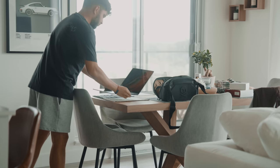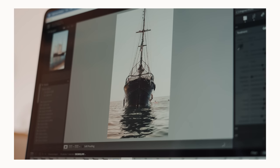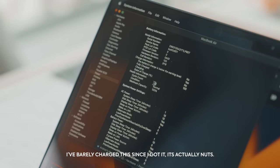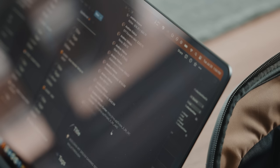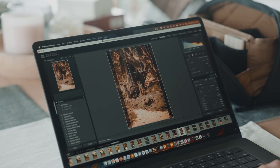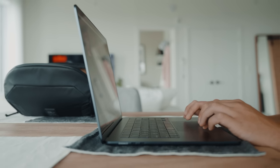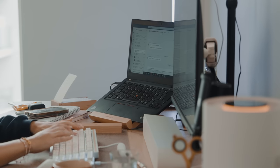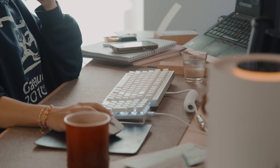My experience so far, in terms of battery life, has been nothing but insane, especially when I was in Portugal. I charged this only once, considering I was watching Netflix on it, answering emails, taking care of my YouTube channel, splitting some small timelines, and even just editing travel pictures. Now that I think about it, for 10 days, that's actually insane. And compared to our previous Windows laptops, battery throttle is just not a thing. Whether you are plugged in or not plugged in, the performance delivery will be the same.